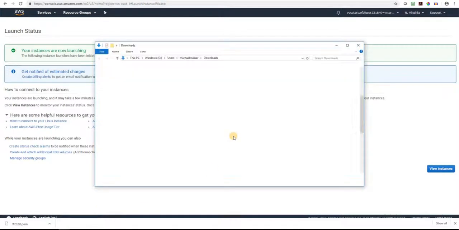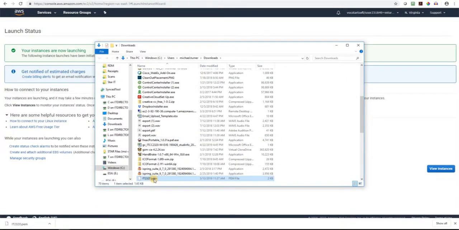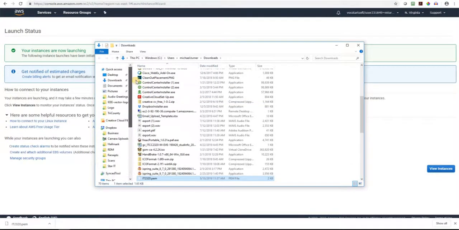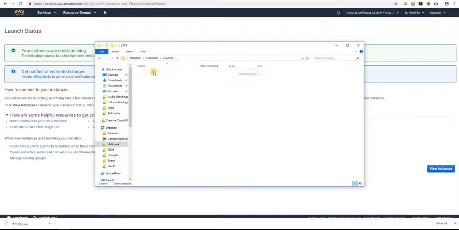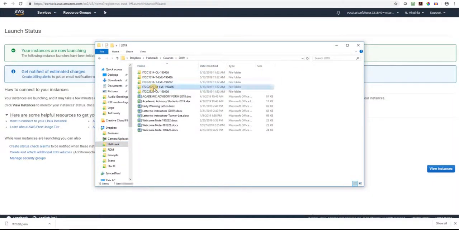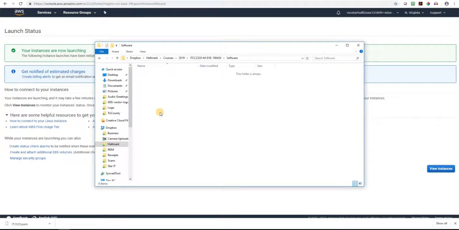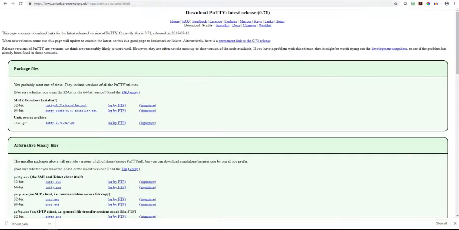While the instance is launching, it's probably best to go ahead and convert the PEM file to a PPK. So we're going to go ahead and do that as well. I went ahead and pasted that PEM into my location so I don't lose it. It's important you don't lose this file. You will need it for the Windows install as well at a later date.